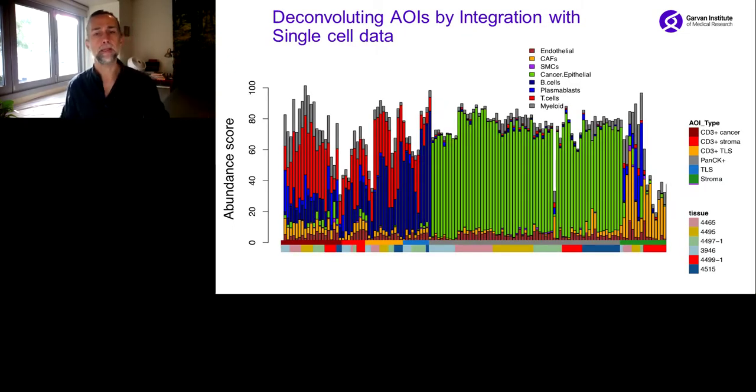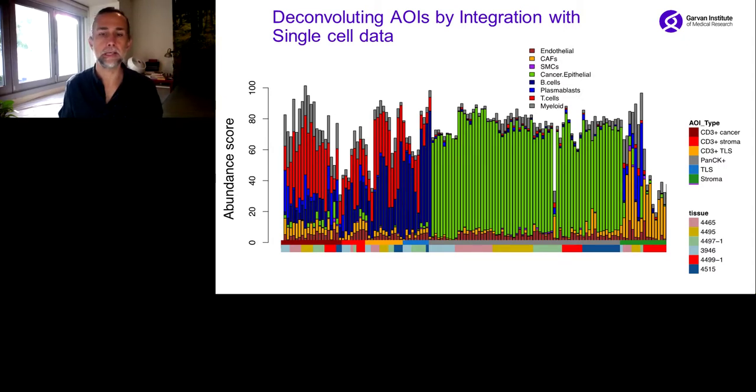Now, one of the really nice things about this data is that while we know that every measurement we're taking is a collection of cells, not single cells, obviously, we can use methods like deconvolution to start to understand the contribution of different cell types to each of these areas of illumination. This is an area that Nanostring have been working in a lot for a very long time, using their bulk gene expression assays, and now they can apply this to the GeoMX system. So what we can do now is use published signatures of endothelial cells, fibroblasts, B cells, and so on, to predict the proportion of cell types in each of these AOIs.